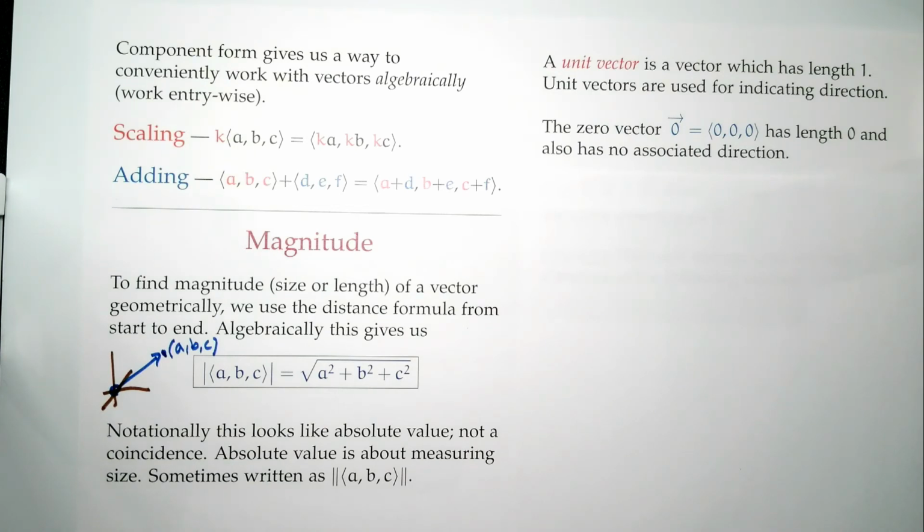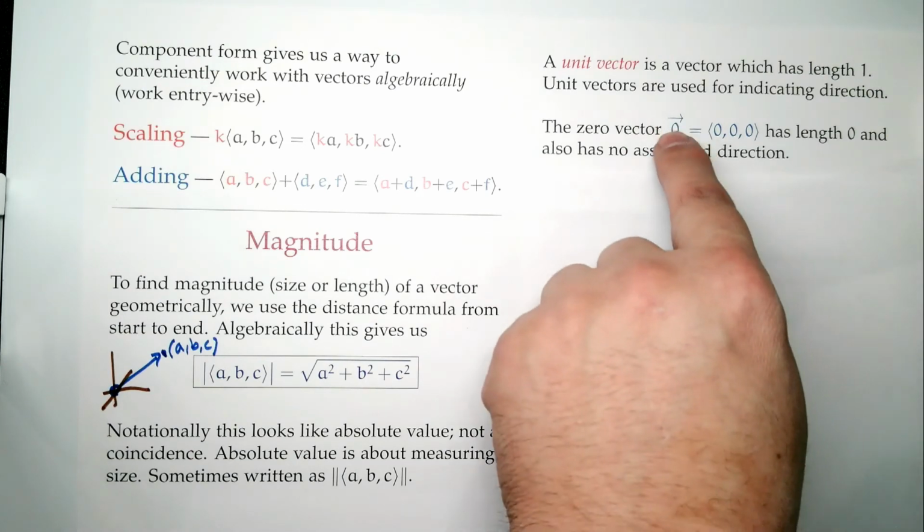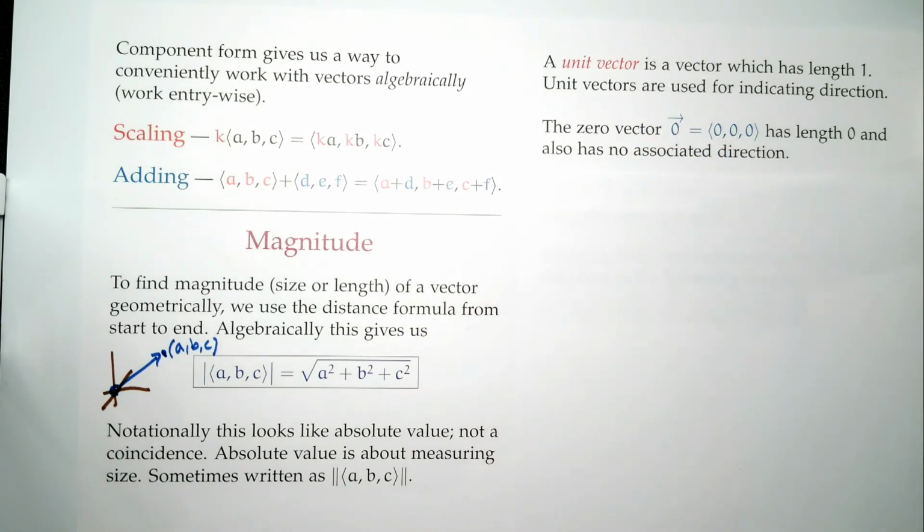Now there is one vector out there. It's called the 0 vector. And we denote it with the 0 with an arrow. And what's the 0 vector? Well, it's the vector which has no change. So all the entries, component-wise, are 0. Now the 0 vector has no direction. I like to think of it, it's the art history major of vectors. No direction. None. All right. So we will work with the 0 vector from time to time. Mostly it's just, watch out. Make sure you know what you're working with.